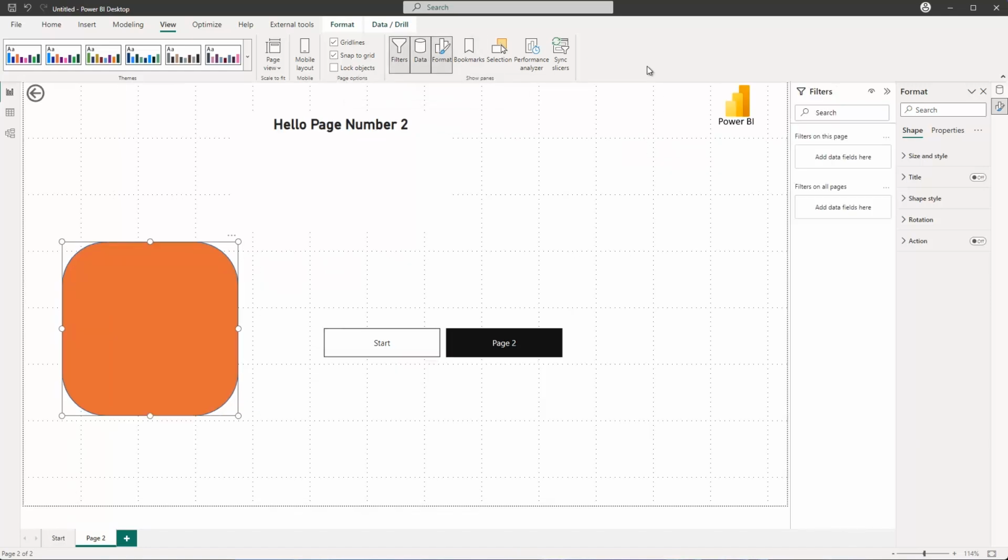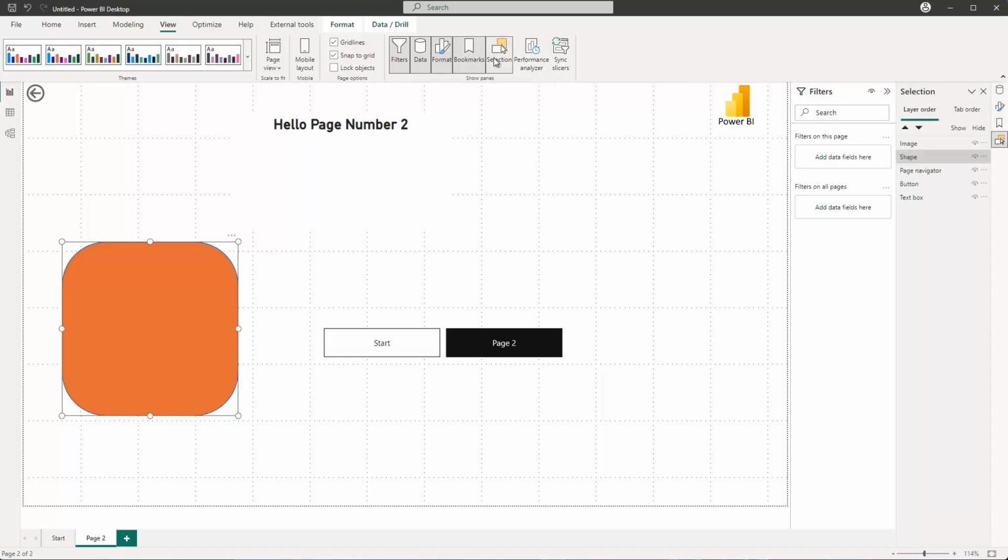The same is true for the data and the formatting pane. The difference is that only one of those is currently selected here or visible, which is the format. If I check this one here, that's the data one, the little cylinder. Now you would see, you see this later on in the next couple of videos, there you can see your data. So all the columns you have in your data set. And if you add additional ones like bookmarks here, you would see them appearing here as well.